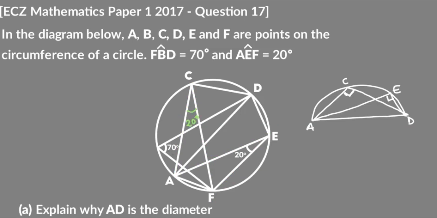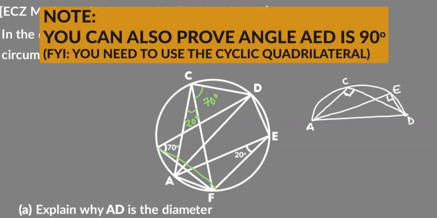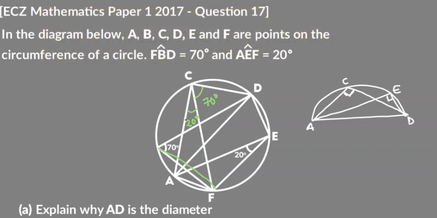And if you look at this 70 carefully, let's follow it. It's in the same segment with this angle. Therefore, the angle that is going to be here is 70 degrees. Now, 70 plus 20 gives us what number? 90, right? In your explanation, you want to involve those things that we've pointed out. We've pointed out that the angle at ACD is 90 degrees after we do the calculation. And therefore, because that angle is 90 degrees, AD is the diameter.